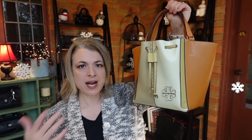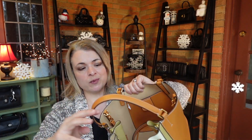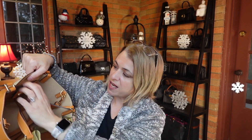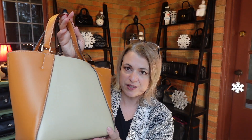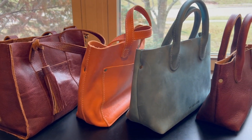Now we have the Tory Burch Dragonfly bag. This is a very cool and easy-to-use bag — you just open it up and everything is accessible. It has a generous pocket in the front and a slip pocket in the back, with a snap that I've never actually used. For me it's just an open tote. It is a beautiful, well-made bag: the leather is good, the stitching is really high quality, the handles are sturdy but comfortable. The handles also fold onto themselves so when wearing it crossbody you can get them out of the way.